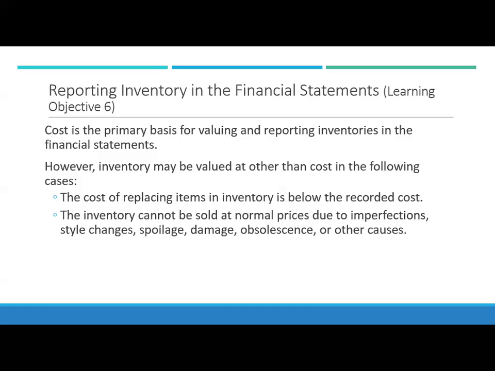And so there's a number of reporting requirements for inventory on the financial statements. And we're recording inventory like we record other assets at historical cost. But sometimes things happen. And if something goes wrong, for example, the inventory is spoiled, damaged, goes obsolete, or is imperfect, and we can no longer sell the inventory for what we originally purchased it for, we have to write down the inventory to what's called its net realizable value. Also, if the cost of replacing inventory is below the recorded cost, there could be a write down for that as well.